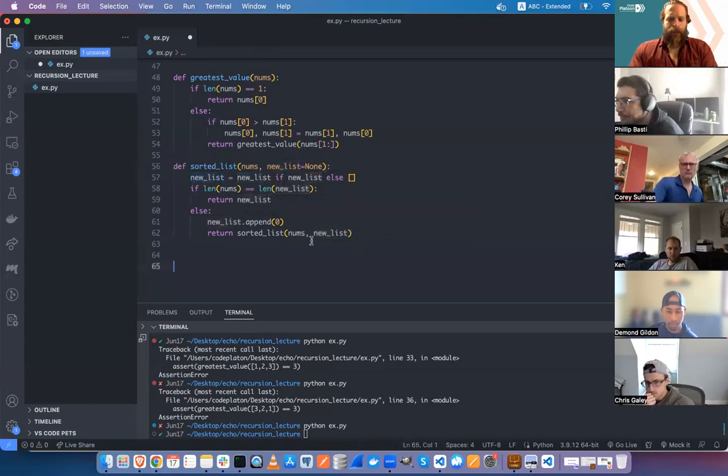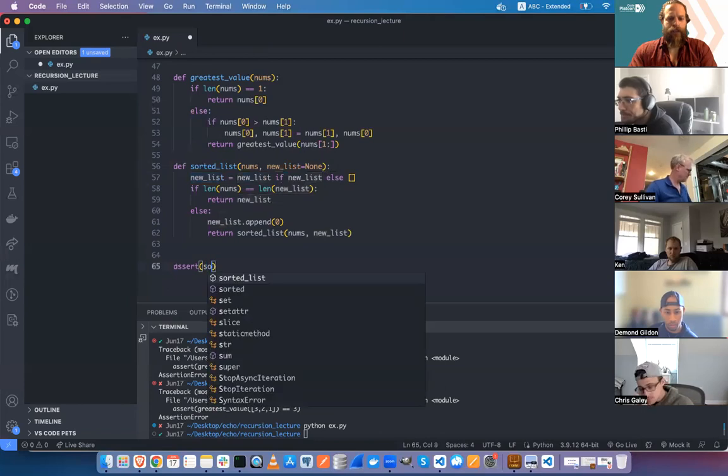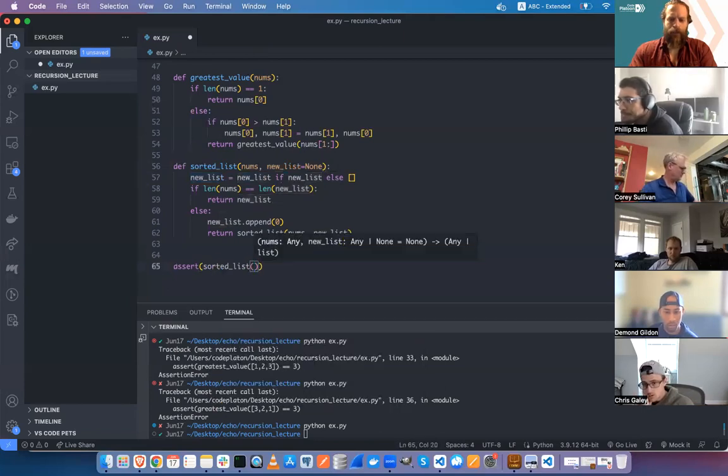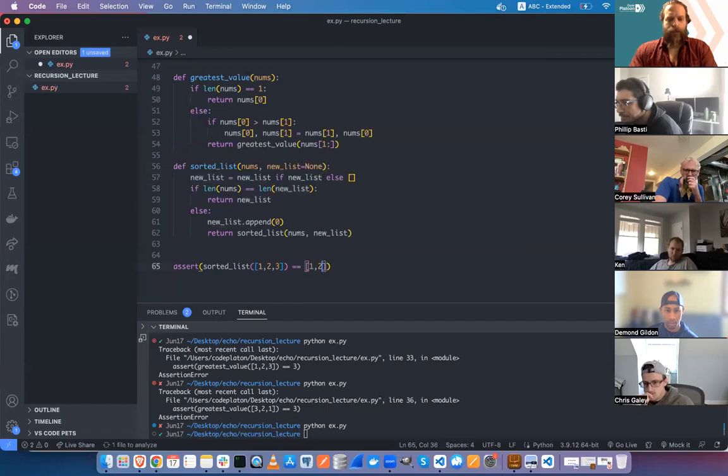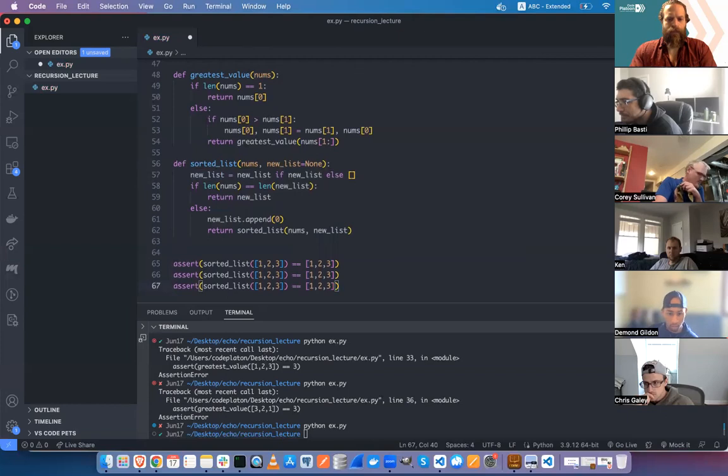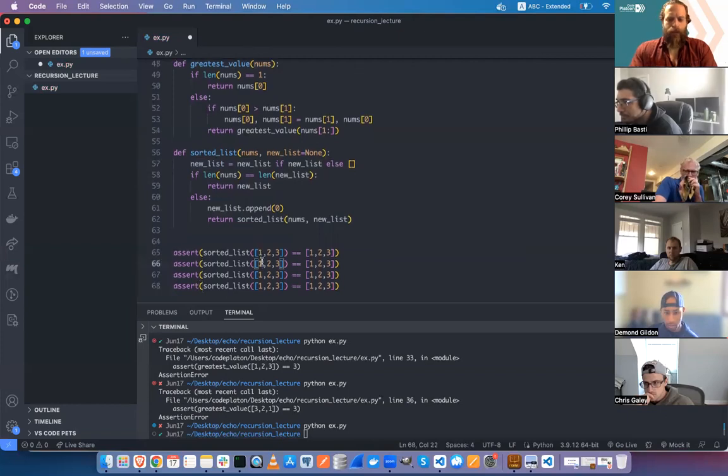So if I execute this, I'm going to write some test cases. So assert sorted list 1, 2, 3 equals 1, 2, 3. Is there a question? And we'll do 3, 2, 1.